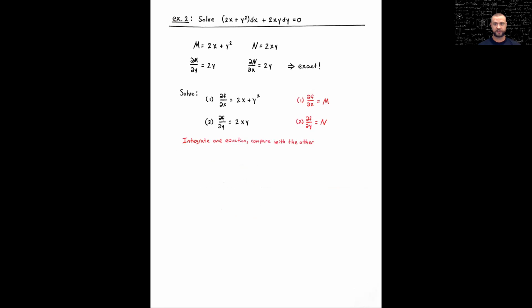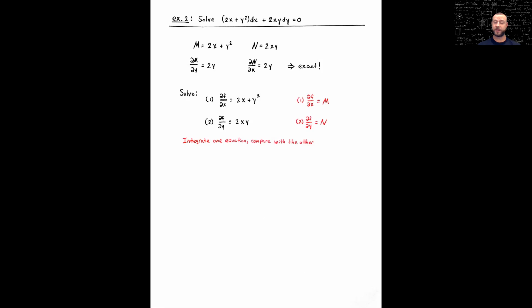All right, now, regardless of how you solve that in your multivariable calculus course, I'm going to advocate what I consider to be simpler. We're going to pick one of those equations and integrate it. Doesn't matter which one. Generally, you want to pick the simpler one to integrate. And then we're going to compare with the other equation. This avoids us having to integrate twice, which is correct, you can do that, but I'm going to advocate being lazy: integrate one of them, compare with the other.